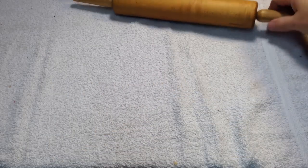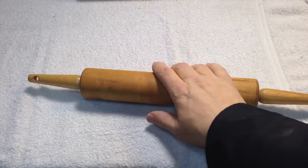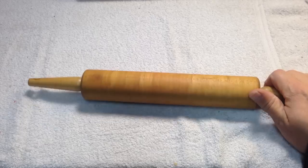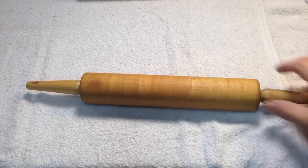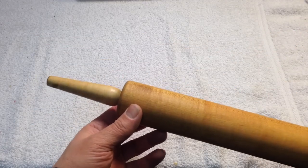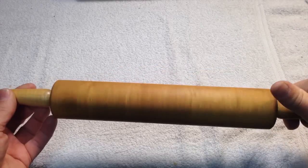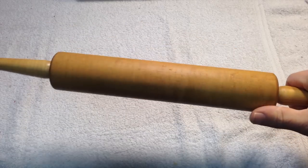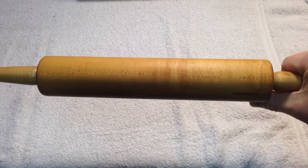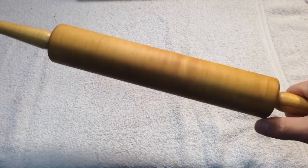I'd like to make one of those today. What I have here is just an example — this is a rolling pin we've had for years, it's a store-bought one and was given to us as a wedding gift. As you can see it's pretty small, the diameter of the main cylinder is probably less than two inches, and the rod goes all the way through the main piece and is connected to the handles. I don't know if this is maple, it might be maple — it's a small inexpensive store-bought rolling pin.